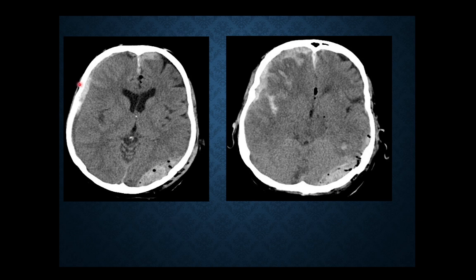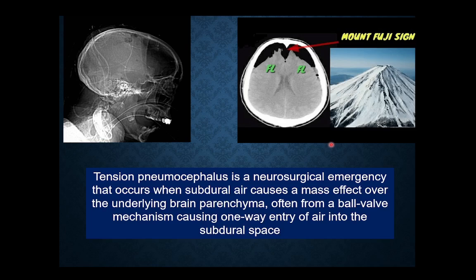In these two images, we have multiple types of hemorrhages. So if I see this one has a concave appearance, this one is subdural, this one is also subdural. What about this one? Epidural. And this is a linear subarachnoid, and this one is parenchymal contusional hemorrhages. So all are present in these two images.